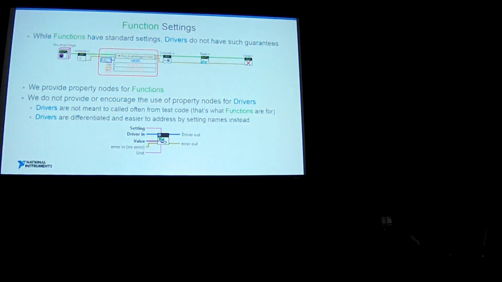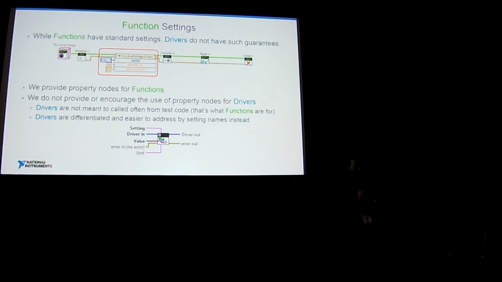So a quick note on functions. We went earlier and we said, here's a function and here's a known interface. It has all these settings, they have these names, and here's some read methods on it, right? That was our acquire voltage example. When you look at this, you can see that we wrote our particular test against property nodes. That's not a requirement, and it's actually something we discourage actively and do not provide for our driver layer.